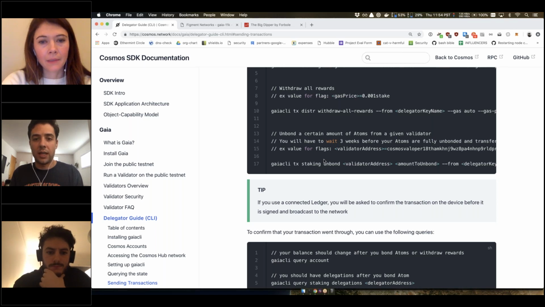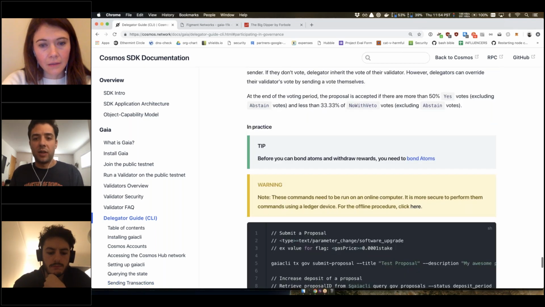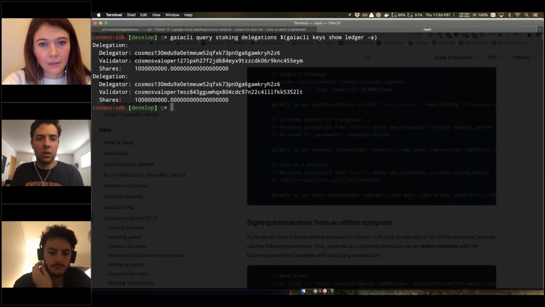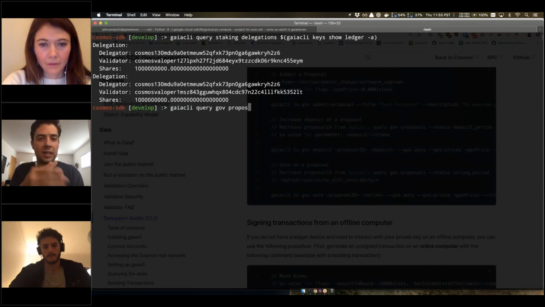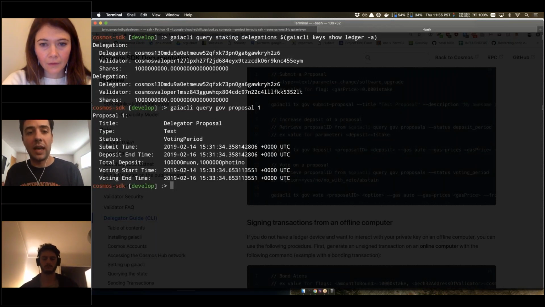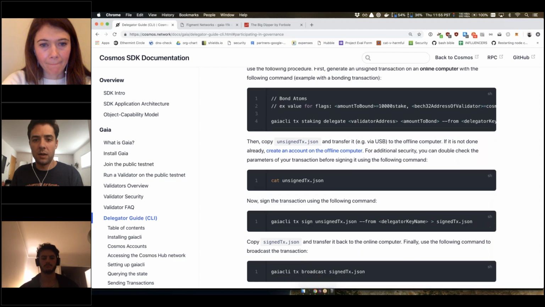I do want to get to the part about governance. So as far as governance here, we now have query gov. So we've got this proposal here, and we've got a couple of folks who have now staked in the network and can vote on it. So let's vote on this governance proposal, and then I'll finish up with a couple of questions after I do that.